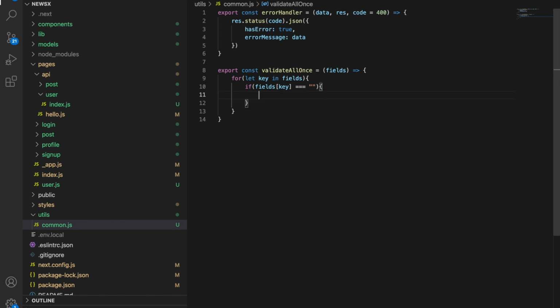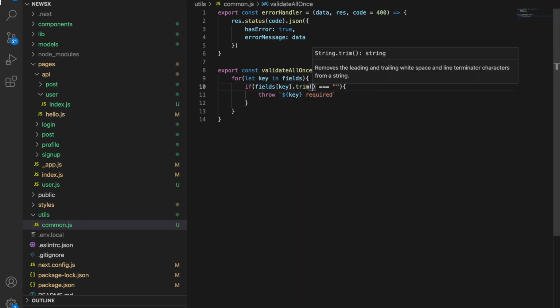So instead of return, that's not a good idea because we are using try catch, right? So we can say throw new Error, right? So we'll pass the string over here: the key, that's the field name, required, right? This happens before making any database call, okay? And also let's attach the trim property, we may have some spaces, right?